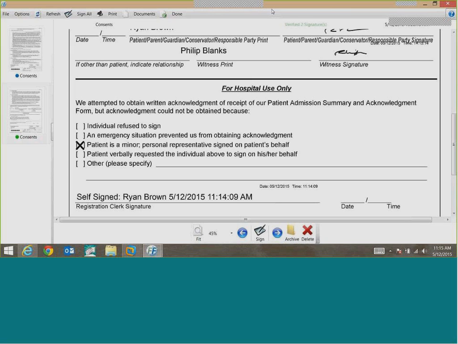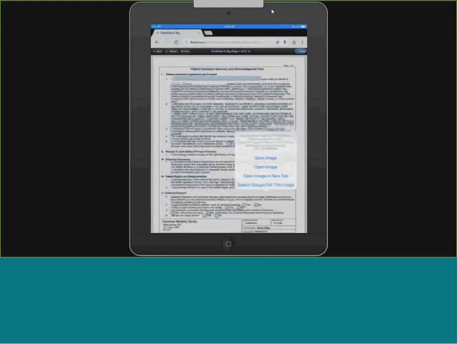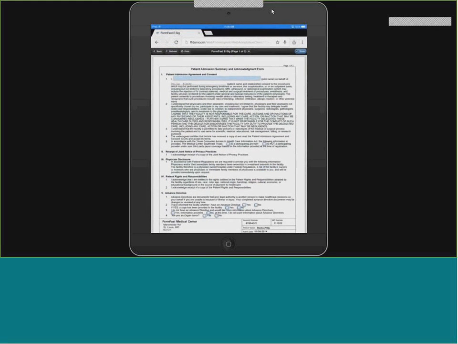I'm going to switch over to my iPad just to show you guys how the tablet version works with electronic signature. We do support multiple tablet devices: Android devices, iPad devices, Microsoft Surface Pro, etc. As long as they have an HTML5 browser, so pretty much as long as the tablet was made in the last couple of years, you should be good with using that tablet with our Formfast Capture client software.